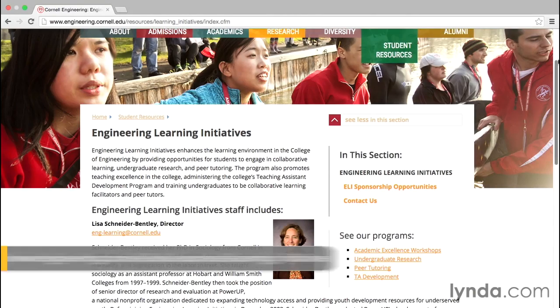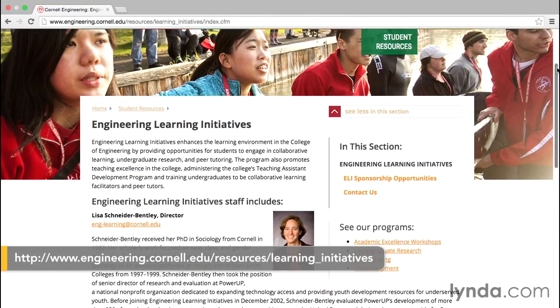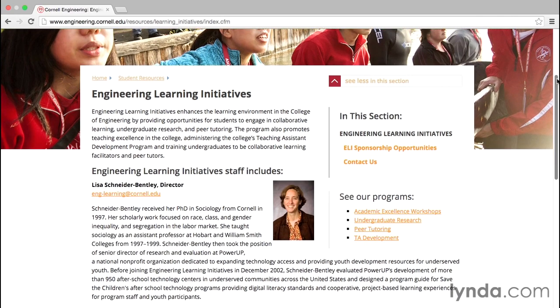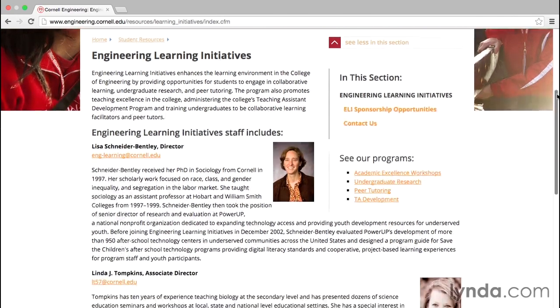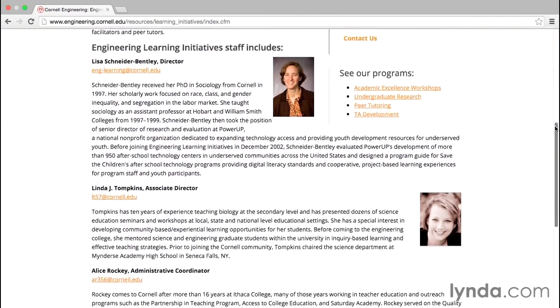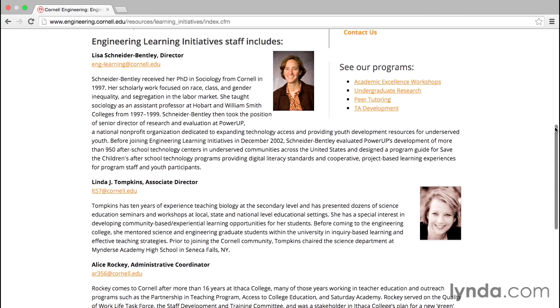Also, be aware of anything or anyone you see that you respond to personally. In particular, I notice that all the individuals listed on this page are women. If you're a female applicant to the College of Engineering, you must use this to your advantage. Colleges and universities are eager to attract female STEM students. Don't be afraid to mention that seeing women pictured inspires you, and that this steers you toward Cornell. Refer to the sample essay and the exercise files to see how I did this.